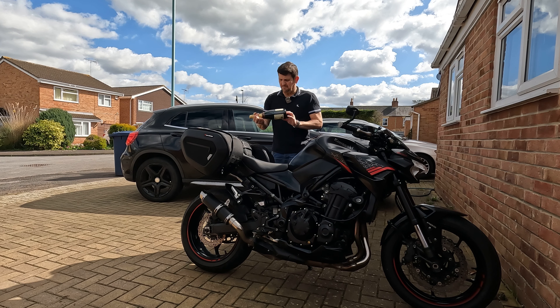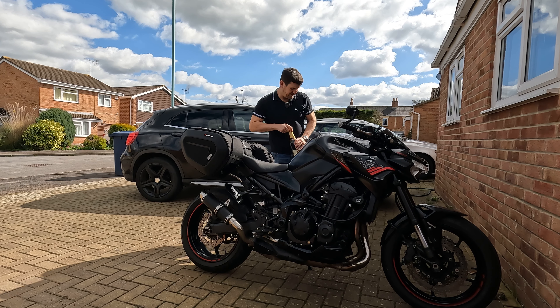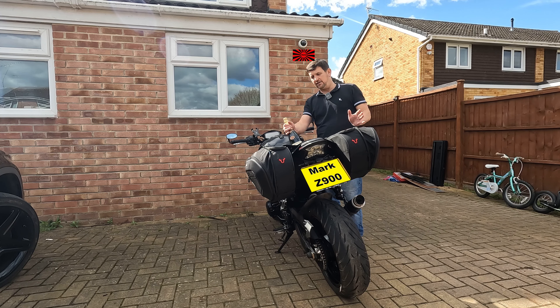More sensibly, let's see if I can fit a normal amount of luggage for a trip away for a few days. So what I've got here is six t-shirts, six pairs of undercrackers, six pairs of socks, two jumpers — one's a hoodie, one's just a jumper — a pair of jeans, my wash kit, and all my charging cables, drone, and that sort of stuff. Will all that fit into these bags? Okay, that just about fits all that kit, although I did have to put the expansion sides out. To be fair that wasn't a particularly tidy way of packing — it was just rammed in there — but yeah, it all fits. Unfortunately there wasn't room for the champagne, so I'll have to leave that at home, but everything else was just fine.